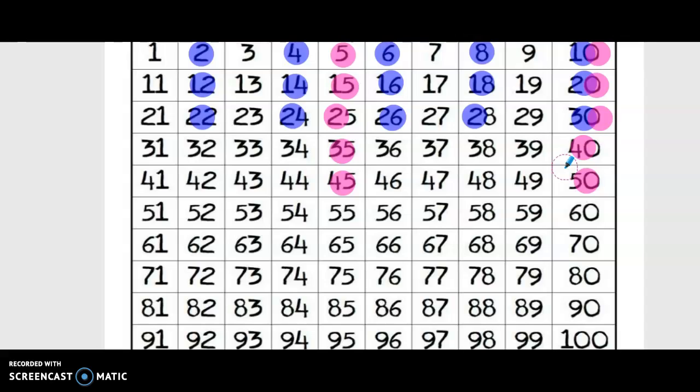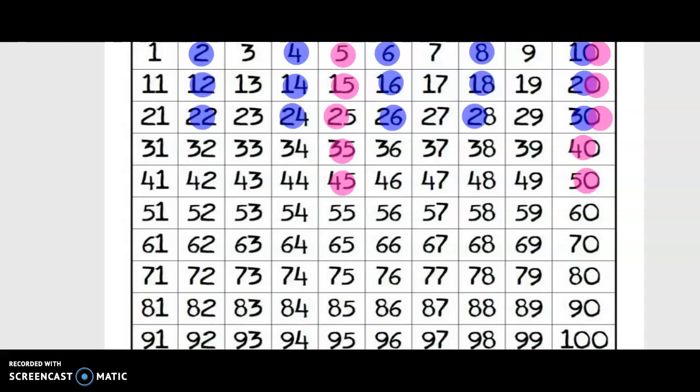That would be like if you were giving a high five every time. What do you notice about it? What do you see on the hundreds chart when we mark the numbers with skip counting by 5? It's all the numbers with a 5, and it's all the numbers with a 0. So the multiples of 10 over here.